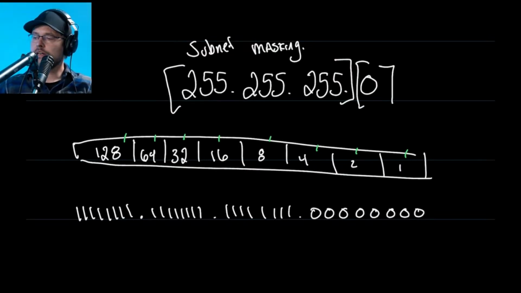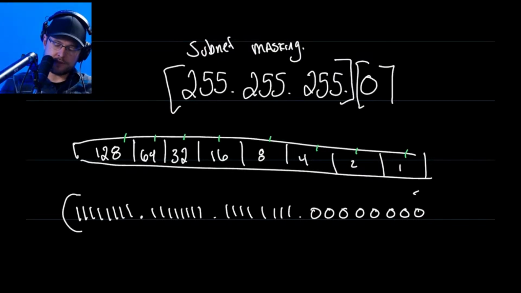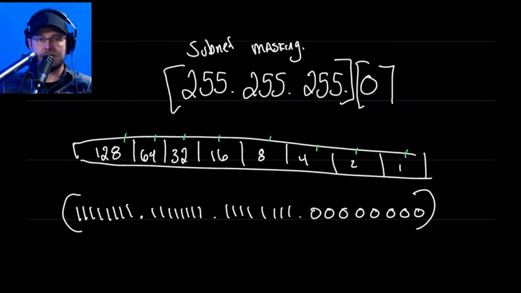Now, we can make this a whole lot more complicated by starting to change numbers. But so that you understand how computers are reading this, 255.255.255.0, the binary looks like this. This is what the computer is seeing when it comes into the subnet mask. When it comes into the device, this is what it's expecting and how it differentiates between who is who on the network.